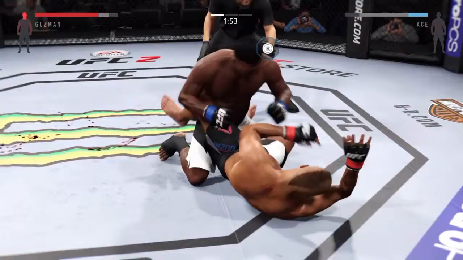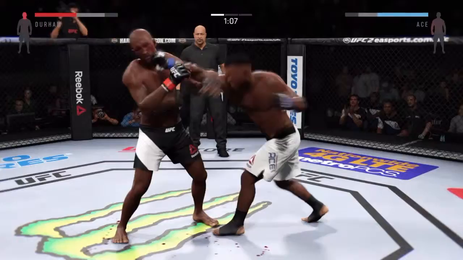Oh my goodness! Big punch from the top lands. He dove into that and shot. That's it. The fight is over. Huge head kick is blocked. Oh, double jab. There's another double jab by Dynamite.